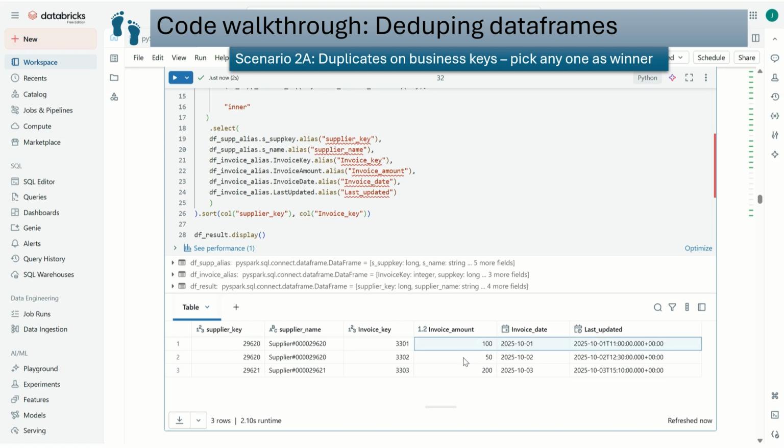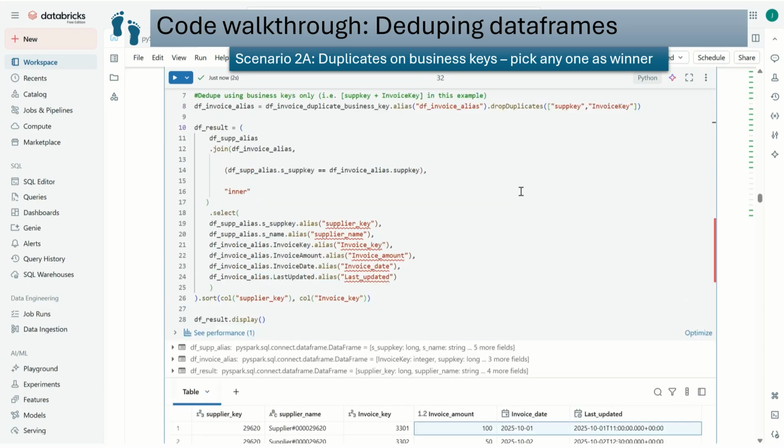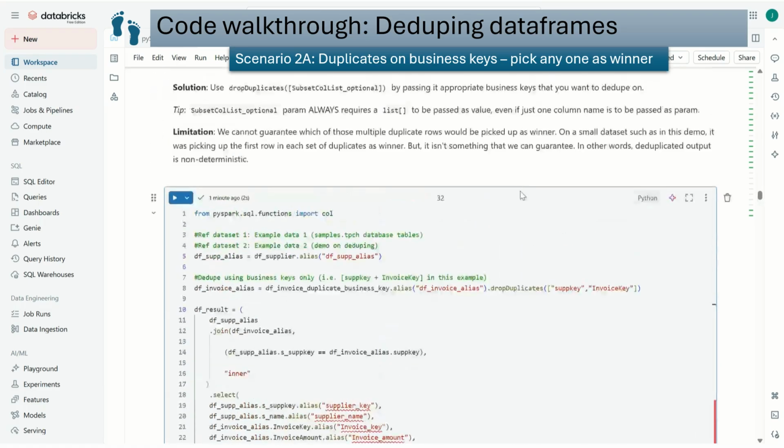Each time you run this program, it could return a different row as part of the deduplication. In this particular example, because we have a very small data set, it is returning the same row every time, but there is no such guarantee with larger data sets. So this is the limitation of this particular deduping approach. If that makes sense, let's keep going.